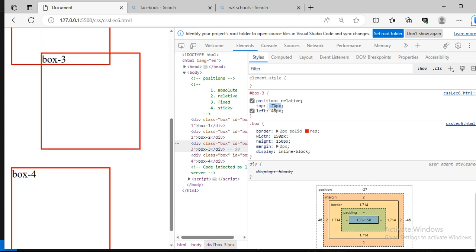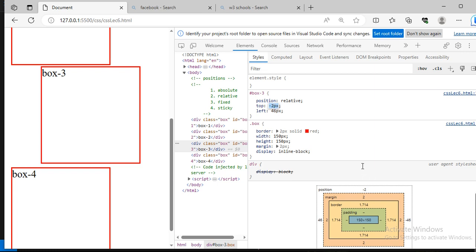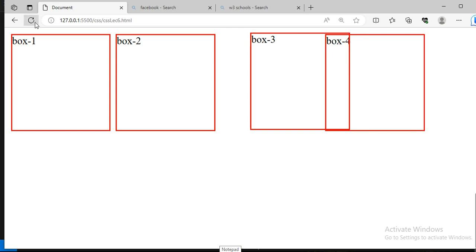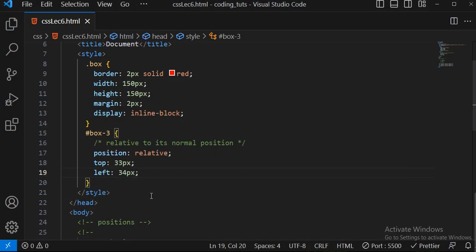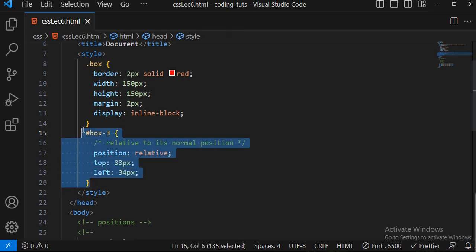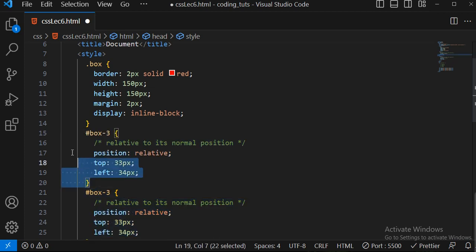So when you give position relative, what happens is that it is moving from its normal position. The normal position earlier was this, now it is moving from this normal position. So when we talk about position relative, it is relative to its normal position. I hope this is clear. Now same thing, I just copy paste this down and comment this value for now. I think relative is clear for now.